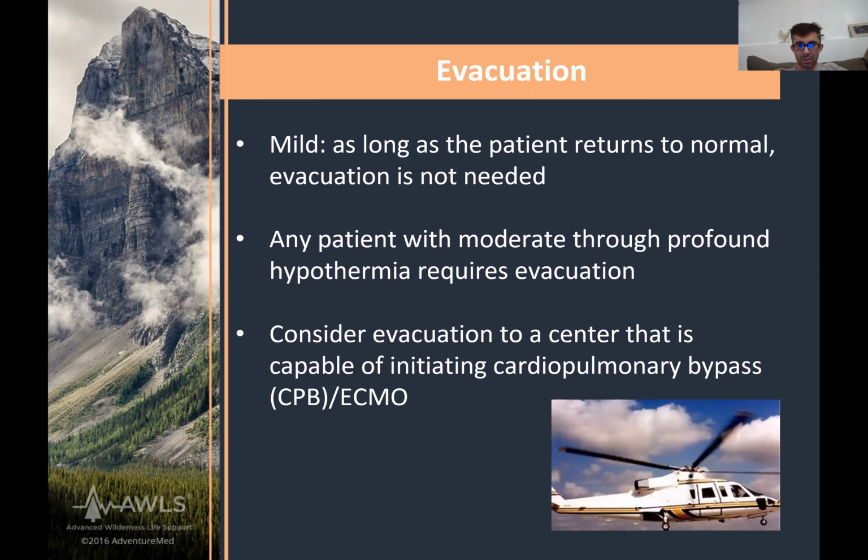As far as evacuation is concerned, again, if they're mild hypothermia, you don't have to evacuate them as long as they're given the ability to get dry clothing, a safe environment, and they're active in their own care. Anybody moderate or worse must be evacuated. And if necessary, you can bypass a close facility as long as a higher level facility is about an hour or less away transfer if they have cardiac bypass or ECMO capabilities.